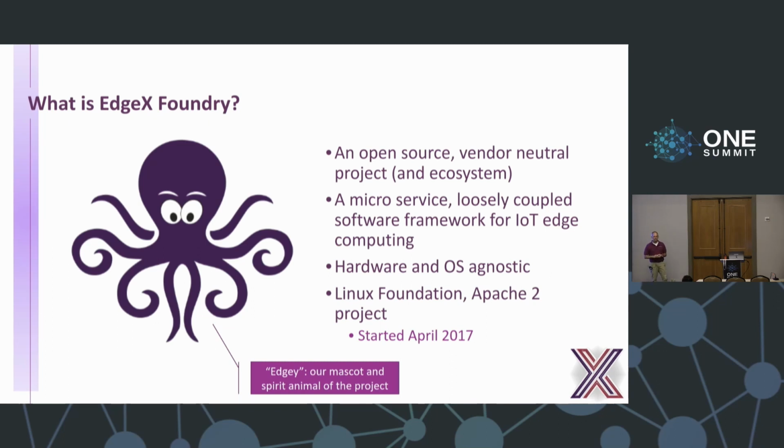What does that mean? For those of you not maybe as well aware of what open source licensing is all about, Apache 2 is what I call the business-friendly license. Take it, use it, do whatever you want with it. Never have to talk to us about it. Wish you would, but we have a lot of organizations that take it.